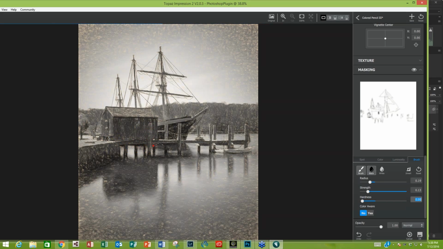It's actually one of my favorite looks within Topaz Impression 2. It's the sketch look. And the key always is experimentation. Experimentation, experimentation. There is no wrong choice here. And if you like a look that you've achieved, save it as a favorite to the community, just rename it, and it's there for you and it's there for everybody else.